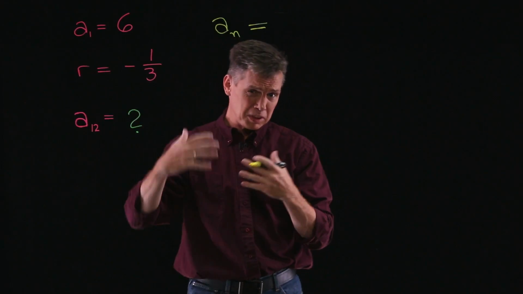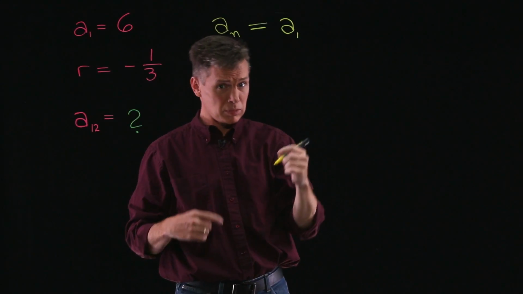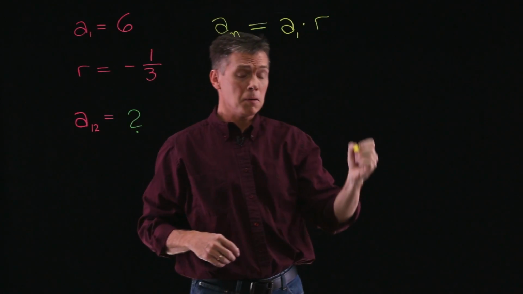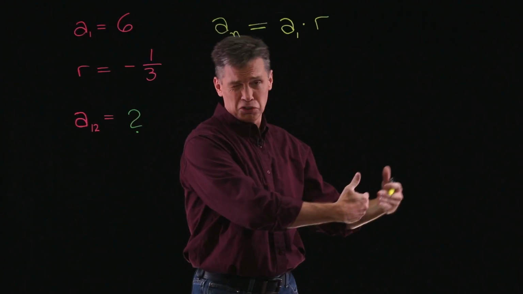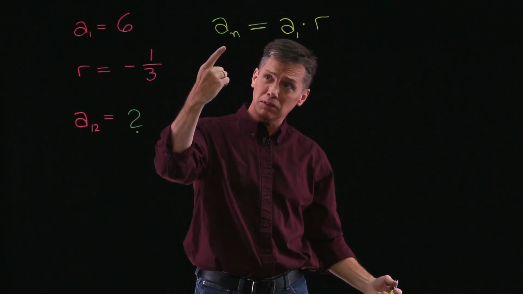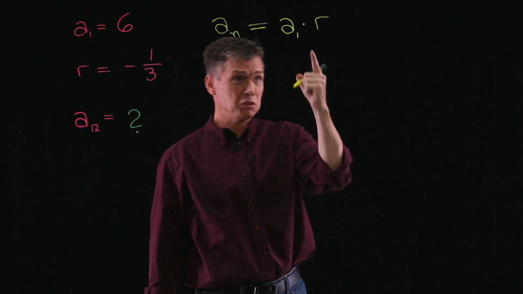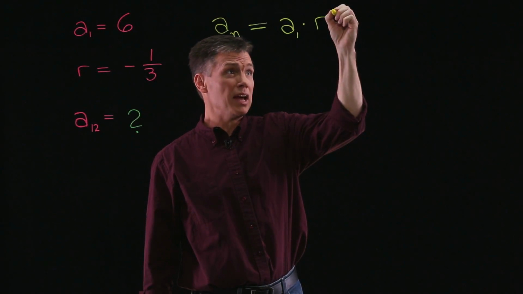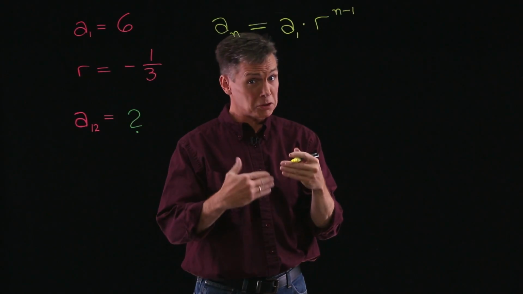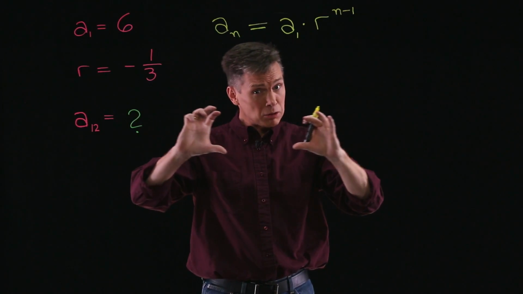I say that in this case because a geometric sequence always starts with that first term, a sub 1, and then you multiply by that common ratio, r, and you do that for each of the next few steps that you're going to take away from a sub 1. And so if you're going to get down to a sub n, you're going to have to take n minus 1 steps. So this multiplication by r needs to happen n minus 1 times. And that's an exponent because you're going to multiply by r that many times. Okay? All right, so that's your general template.